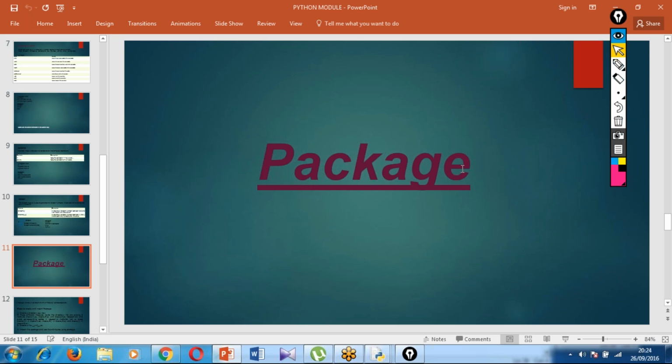That means in a package so many modules are defined. And you can keep it in a different directory, meaning a folder, and you can use it from outside, out of that directory or folder. That is the strength of a package, and package is a very important concept.